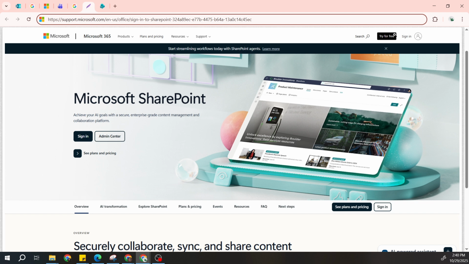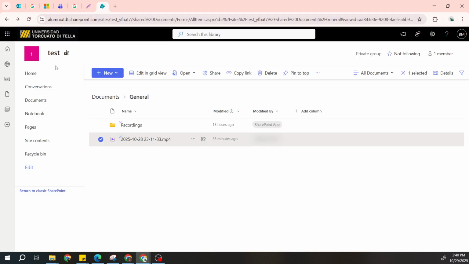Now, you're inside SharePoint. The next thing to do is navigate to your document library. This is where all your documents and files are stored. You might find this section in the main menu or within a specific SharePoint site you've been working on. Clicking on Documents will usually get you there.